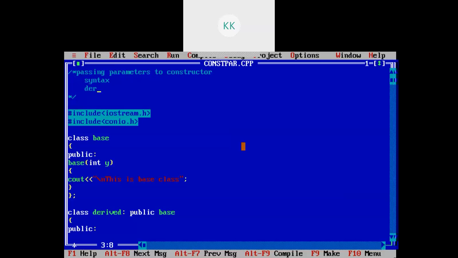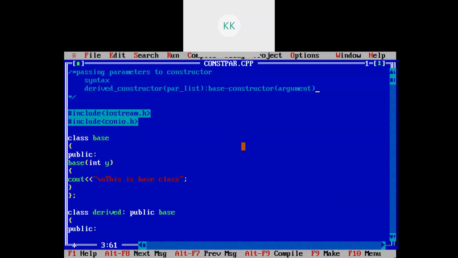Derived class constructor, and its parameter list, and then we need to use a colon, and then the base class constructor, and you need to simply pass the argument.